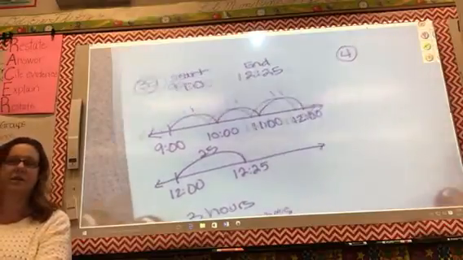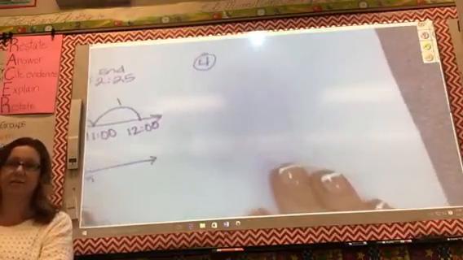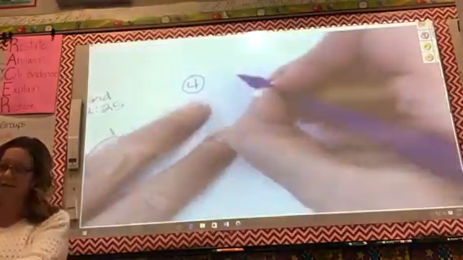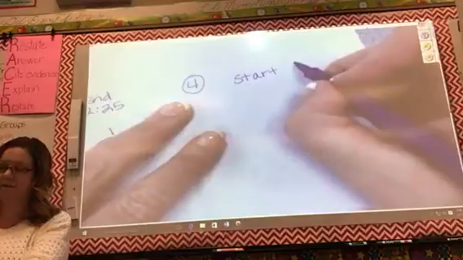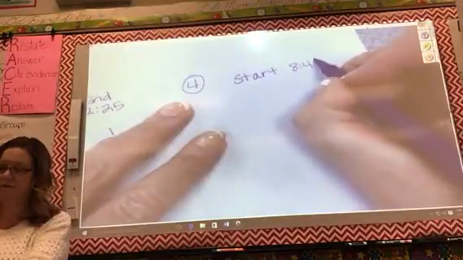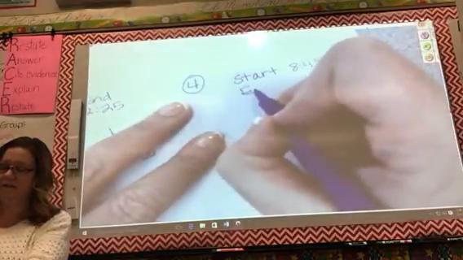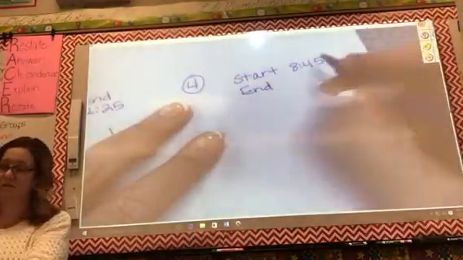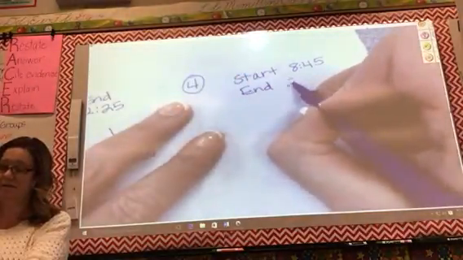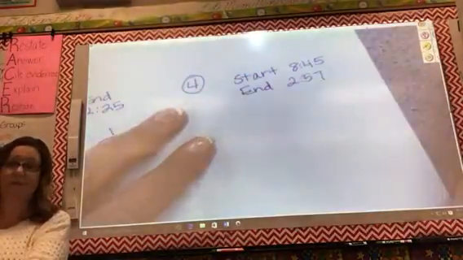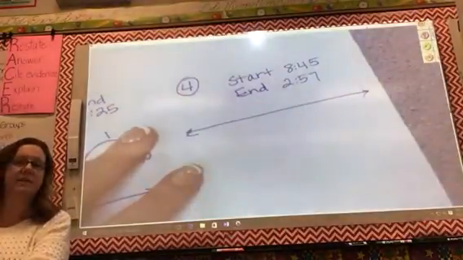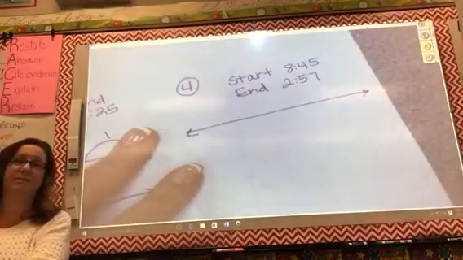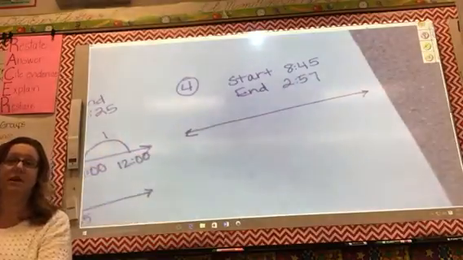All right, so this time I'm going to do it a little bit harder again. Let's really look at our whole school day and see how long that is. Our start time is 8:45, and our end time, we're going to get into some individual minutes now. Our end time is 2:57. So go ahead and draw your number line, pause the video, and I want you to try this challenging one by yourself. Push play once you think you're done.